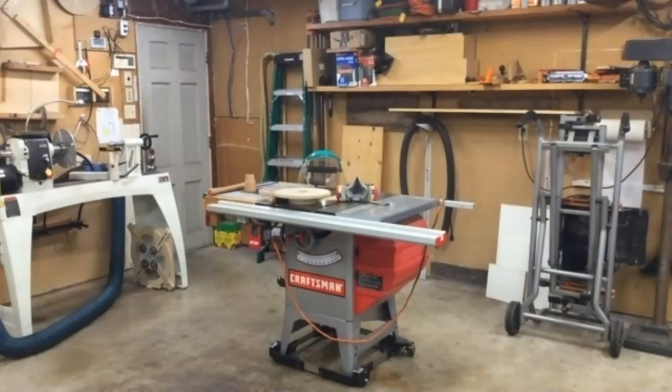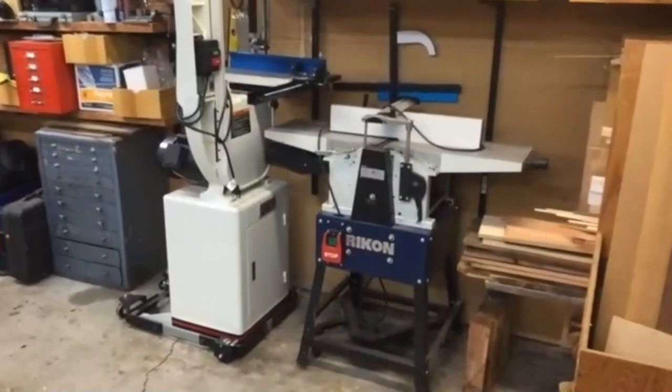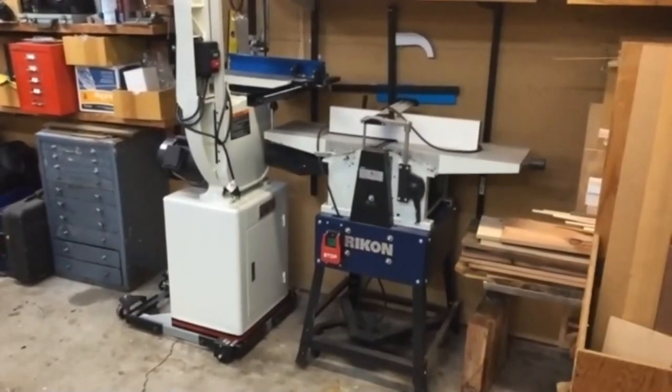Oh, I didn't mention, let me get back around too. That's a combination jointer planer. And it's another tool that if I were doing it again, I wouldn't do it quite that way. The tolerances aren't good in that. It's tough to keep the fence square to the tables. Again, it's the old rule, you just didn't spend enough money on it. But it still works. I only really use it when I'm doing flat woodworking. A lot of people use it to prepare their work for segmented work, but I do that a little bit differently, and I'll talk about that in a few minutes.